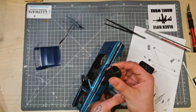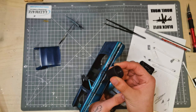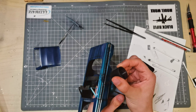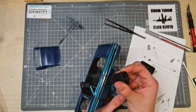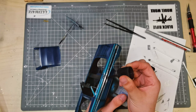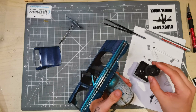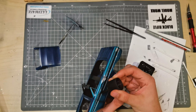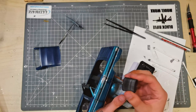You can see up the back end of the car there, I did miss a bit with the silver pen. Again, that's not a problem, because it can be wiped off. I just decided to try the panel liner first, because the panel liner can pull up the paint from these paint pens. I'm not sure if it is an enamel paint in the paint pens, but it acts the same. So I thought I'd try the panel liner first, and if it does pull that paint away from where it's not supposed to be, that's great.